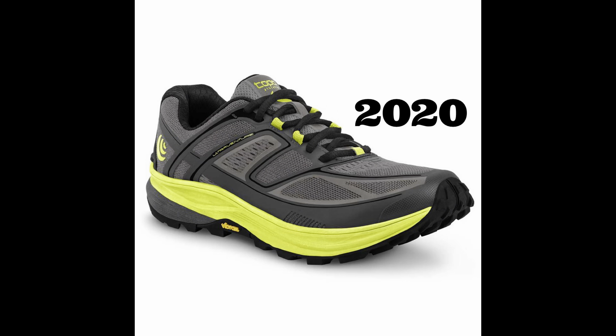In 2020 I tried the Topo Ultra Ventures. I did Ashland, Oregon up to Bend and Sisters. They were very comfortable but a little more firm and rigid — kind of a mix between a trail runner and a boot. The one downfall of the Altra Lone Peak 3.5s was that my feet got bruised from small rocks poking through because the soles were so soft. The Topos had much better rock protection — I could walk on sharp rocks and not feel them through. Not sure if they had a rock plate, but they were very comfortable.